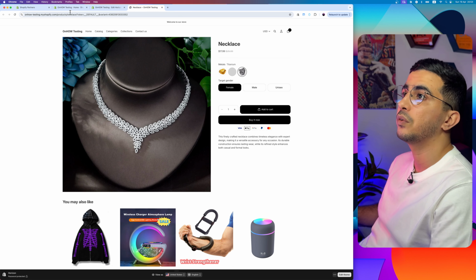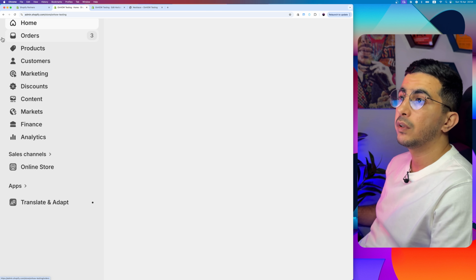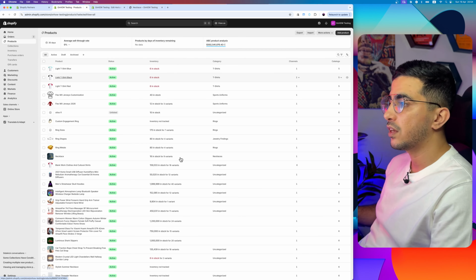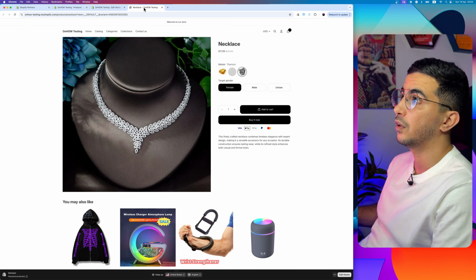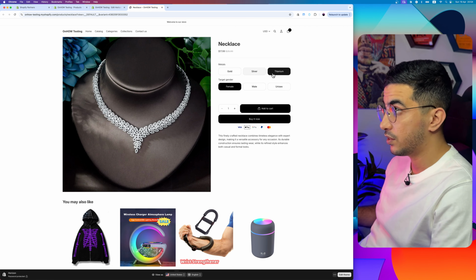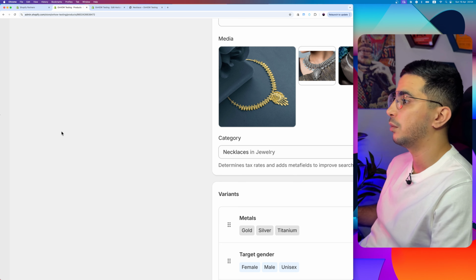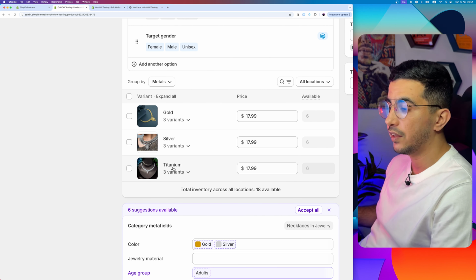So the first thing you're going to do is obviously access Shopify dashboard. After that, access the product section from the left panel, click on it and access the first product you want to implement this trick on. As you saw, I did it on necklace, so I want to do it again on necklace because now it's already gone. If I reload the page, as you can see, now it shows the normal variant. I want to add swatches here just like you saw. So I'm going to get back in here and click on that particular product. Now, if I scroll down, as you can see, I have gold, silver, titanium. So I want to add color swatches for this one.